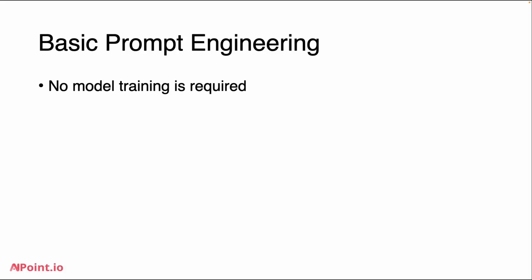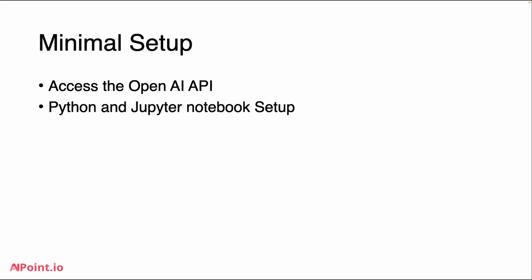In this example, we will use the OpenAI API, and there is no need for model training. I will release a more complex example in this channel soon. The minimum setup required for this example is an account on the OpenAI platform and creating an API key to access the API. I will show you how to do that in a minute. Installing Python and Notebook is also important. You can install both based on my previous video in this channel.